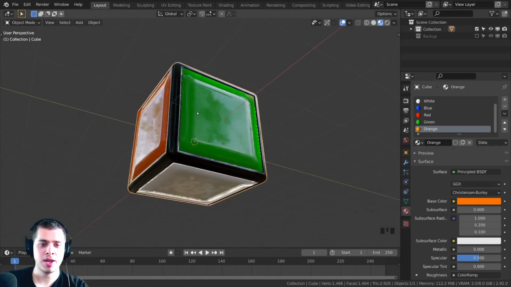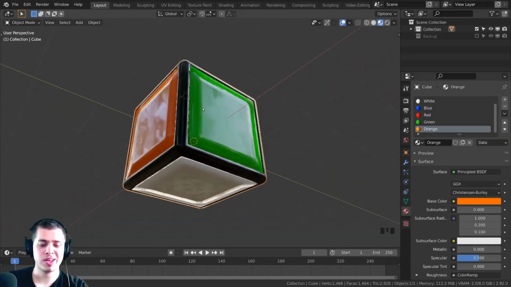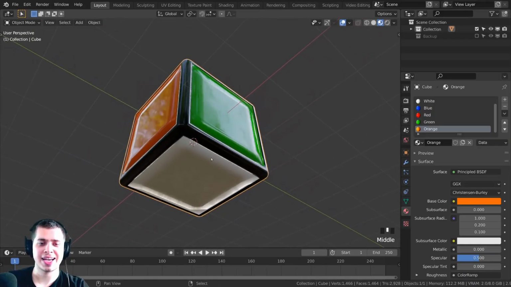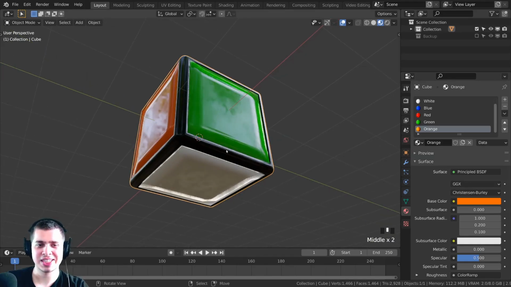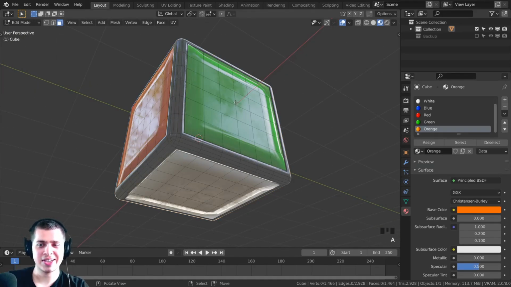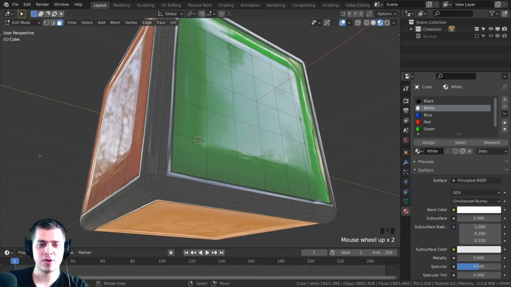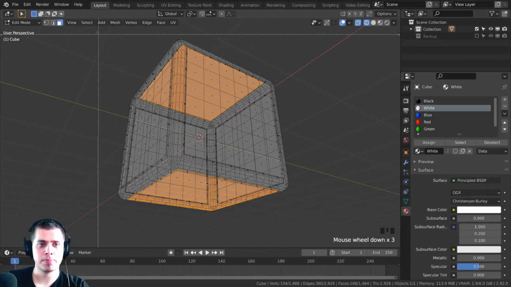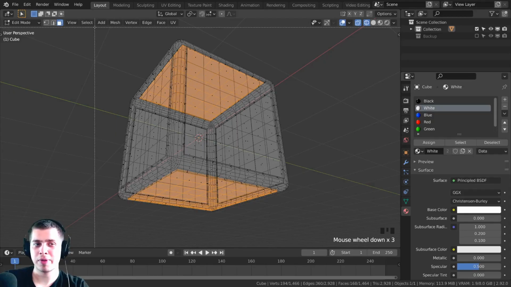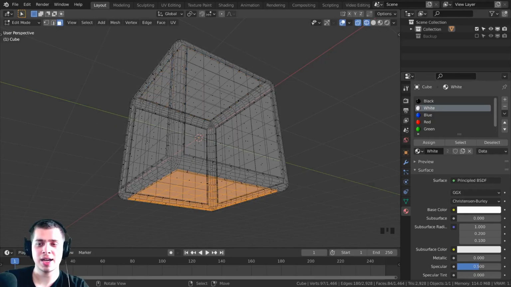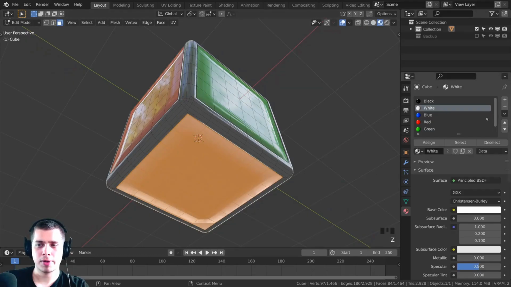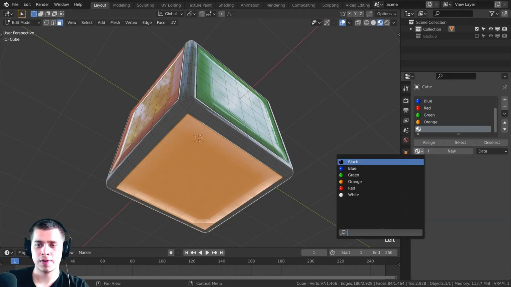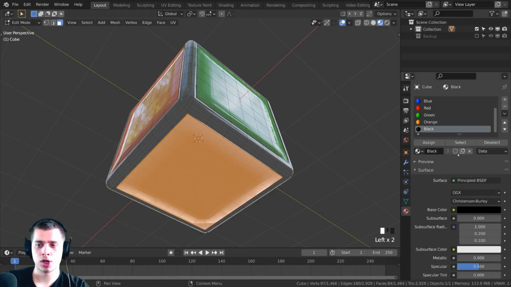Let's go down to the bottom, and the bottom one, which is opposite from the white one, this one is yellow, and this is the last one we need to do. So again, one more time, let's do this again. Tab into edit mode, A to deselect everything. We're going to click on the white and then click on select, Z to go into wireframe. Move your mouse over when you press Z to go into wireframe, and then I'll press B and box select this, but I'm going to hold down with my middle mouse wheel as I do this to deselect, and then go back into the material preview. I'm going to click on the plus icon, click on the drop down, click on the black one. We're going to duplicate it with this button, and then I'm going to call this yellow.